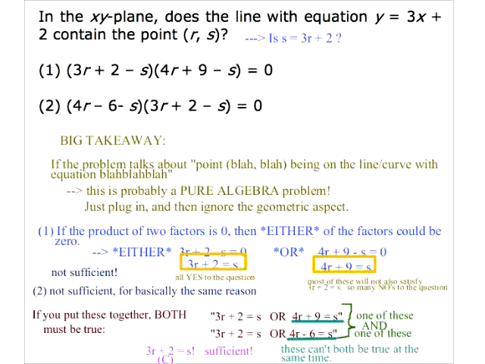Well, let's see what this question is. I rewrite 3r plus 2 minus s. Well, you don't need to call that x. I wouldn't call that x because that's not an x coordinate. That is like subtracting an x coordinate from a y coordinate. Yeah, I guess you could call it that.